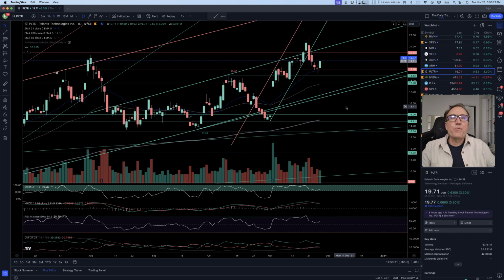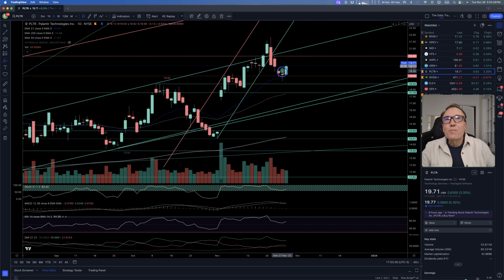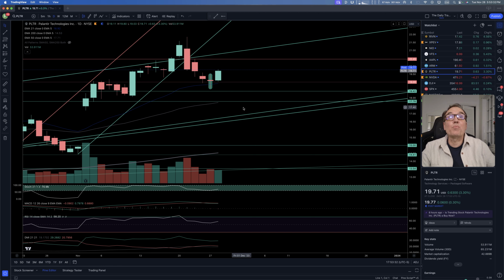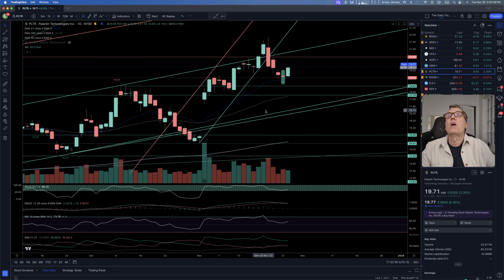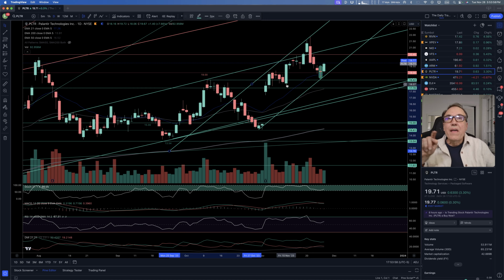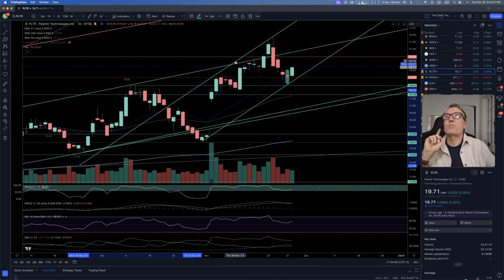Palantir, nice day, 3.3%. We could almost consider what happened yesterday as a bounce on the support at 1842 because now we seem to be wanting to go higher. And we basically need to delete this bullish channel because it served us for a while and now it's not useful anymore because we are outside of it. And now we could be making a more sustainable, less steep bullish channel.